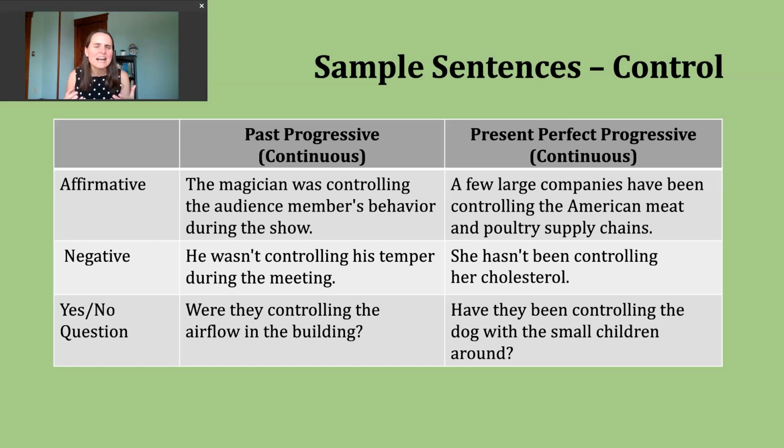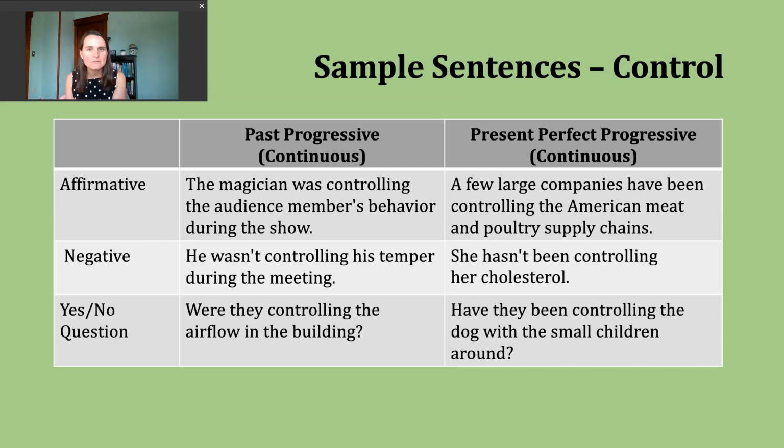I don't think we're going to see examples of that today, but I always like to point that out. Now, the reason I like calling this past progressive is the two P's, the first P in past, the second P in progressive, is going to help me remember I need two parts to my verb. So the first part of my verb is going to be the past tense form of be. So that's going to be was, if my subject is I, he, she, or it, or it will be were, W-E-R-E, if my subject is you, we, or they.